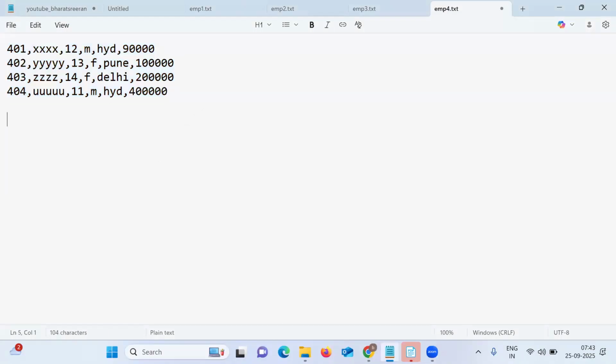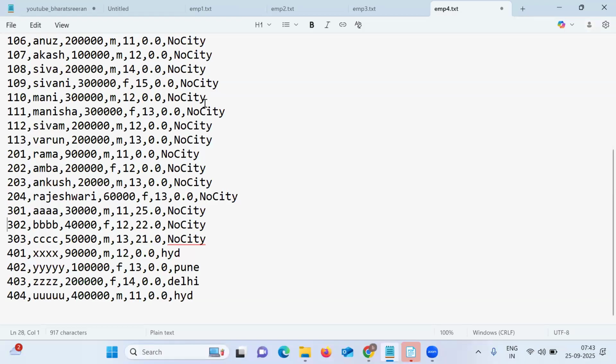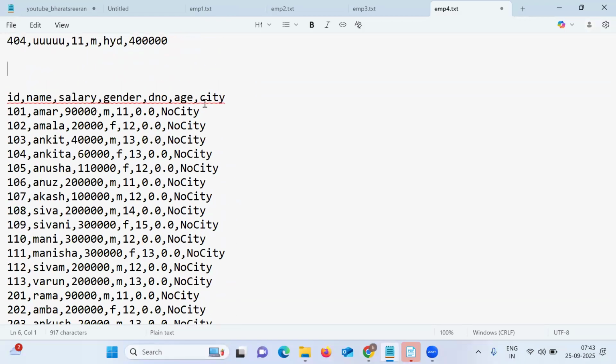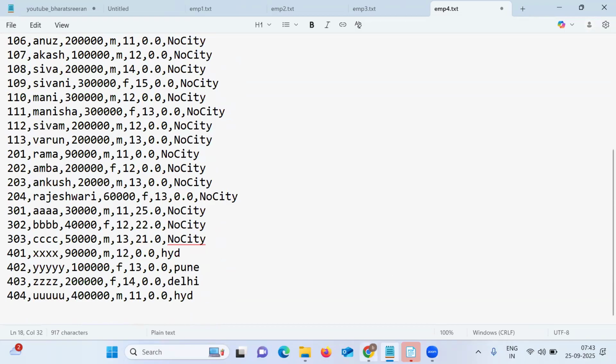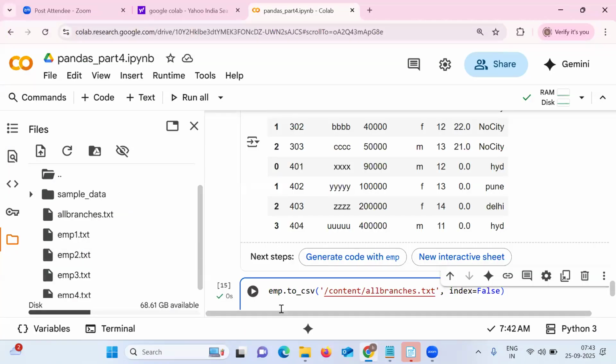So finally, this is the data we have written. Okay, so we can translate that TXT into CSV, right? Instead of TXT, we just have to enter the extension as CSV. Yes. Even you can write into an Excel file also.